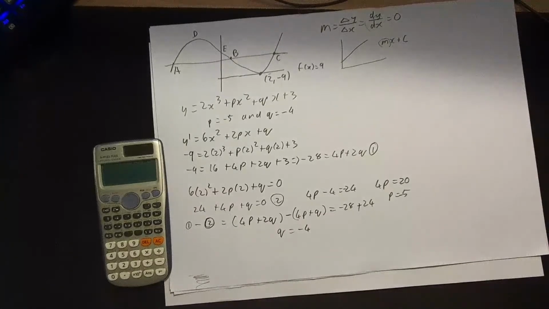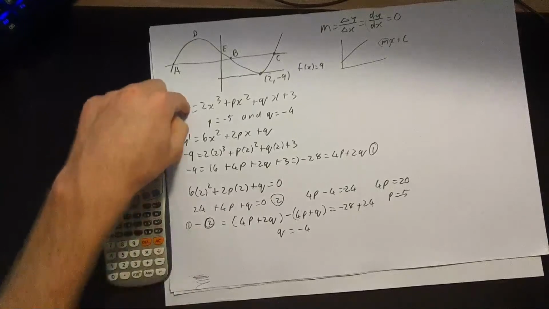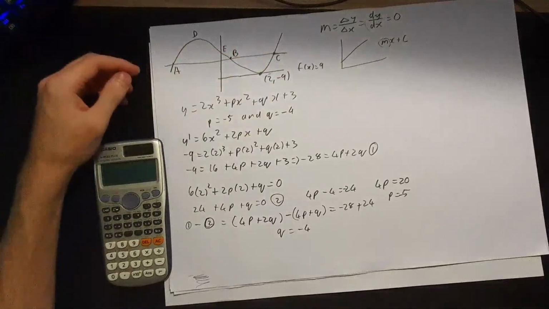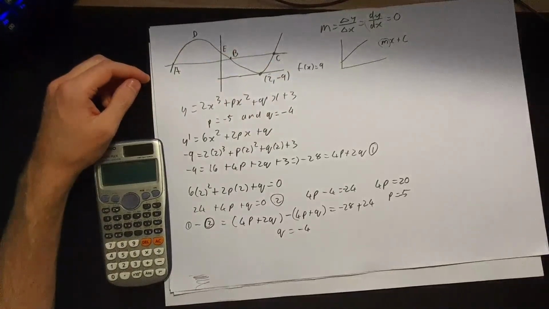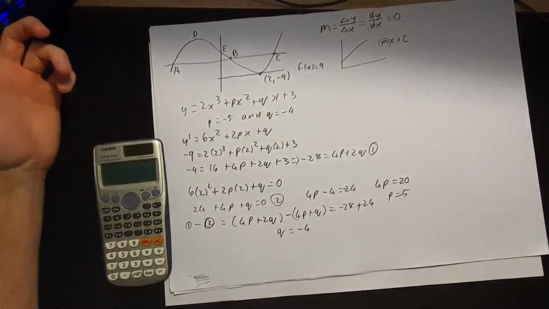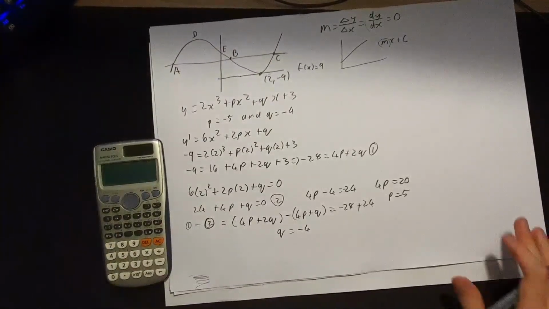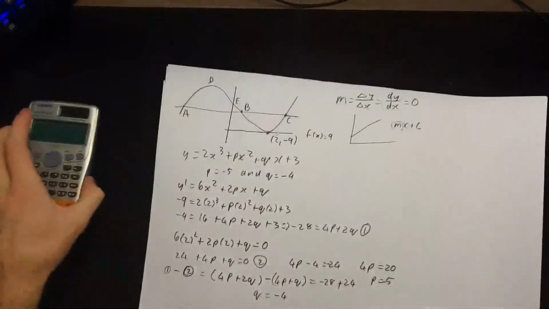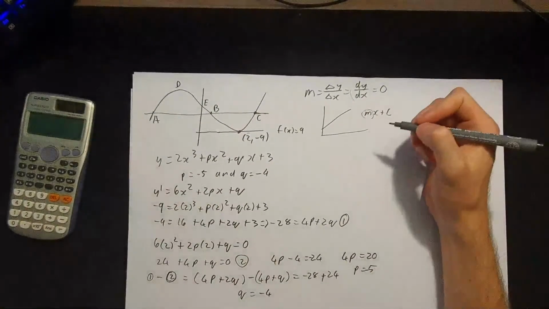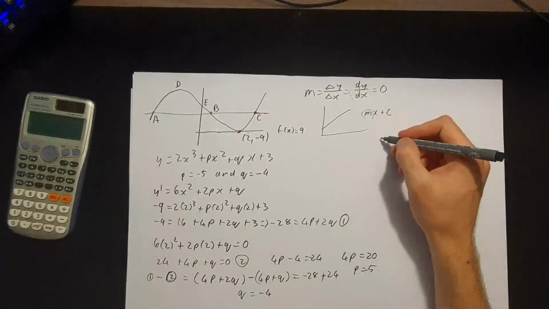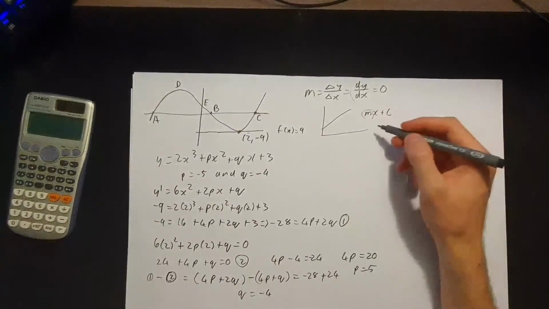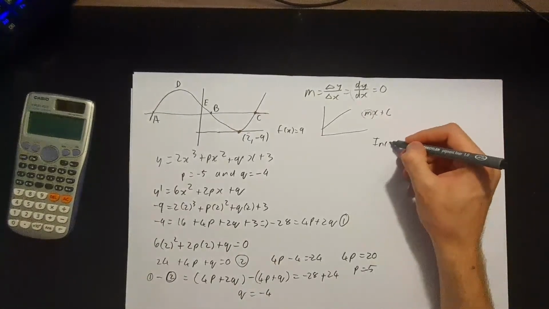And then once you have that, everything else becomes simple. Then you can find your intercepts. If you find your intercepts, then all you have to do is set this equation equal to 0 and factorize. The other thing they like asking about is increasing and decreasing. So when is a function increasing?